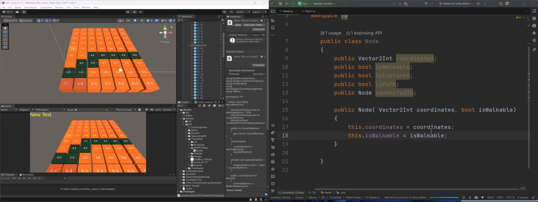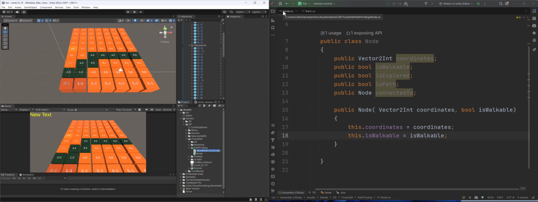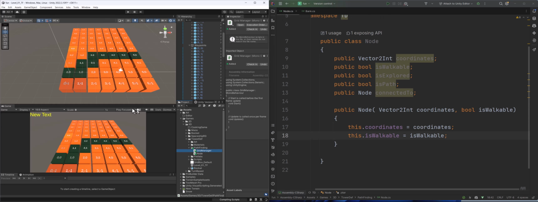Now, I don't want this to give you anxiety. Again, this is all basic stuff. So how do we manage all of this and check where all these are and they're stored? It's pretty easy. Inside of our pathfinding node, I'm going to right click in here and create another script. Remember, single responsibility. We're going with that philosophy. And we're just going to call this grid manager. And this script is going to be used to manage all of our nodes.